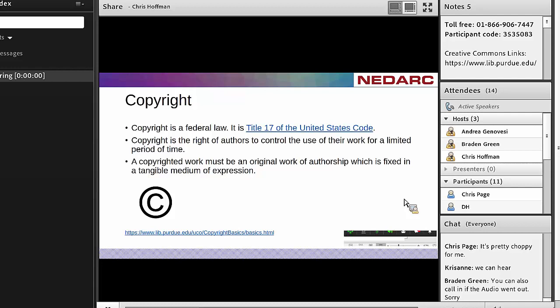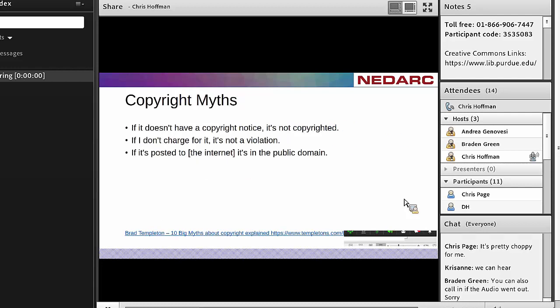So that's what they mean by a fixed, tangible medium of expression. And so images fall under that copyright law. Some common copyright myths are that if it doesn't have a notice on the image, it's not copyrighted, and that is false. Copyright happens at the moment of creation. If you're at home, because when you're at work there are things that change under your contracts, and you draw a character on a napkin, that character belongs to you. There are things you have to do to make sure the copyright is enforceable, but the moment you create it, it is under copyright. You take a photo with your phone, or you paint something, the moment it's created, it's copyrighted.